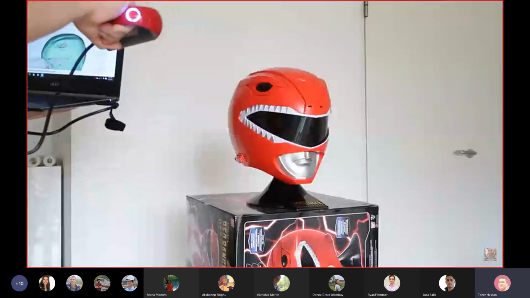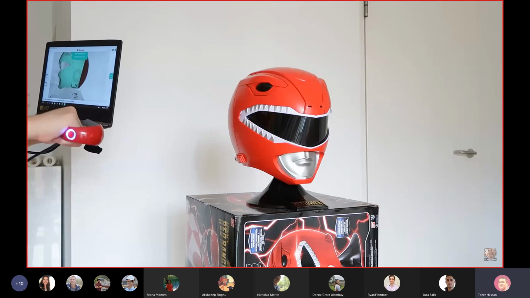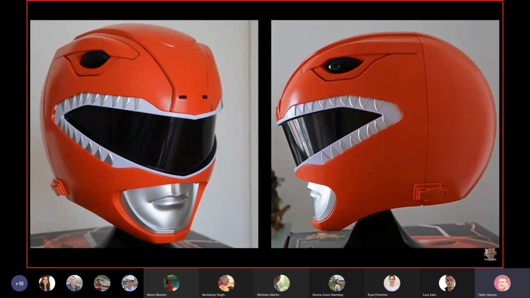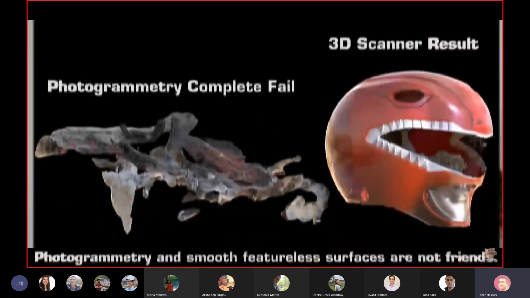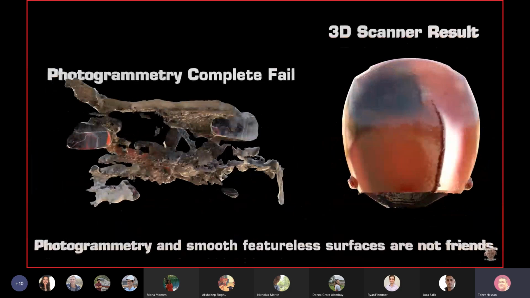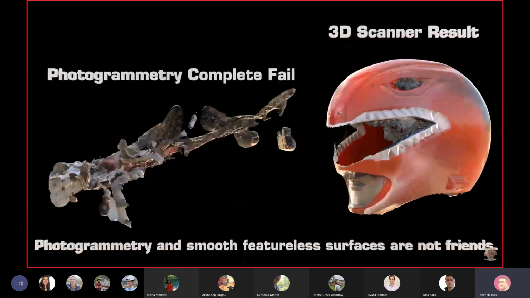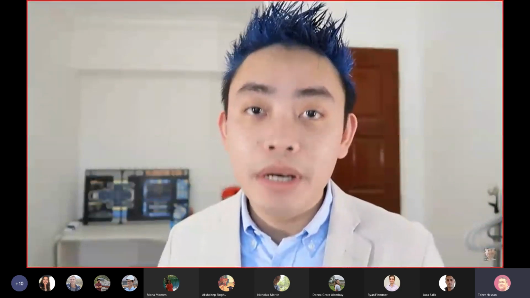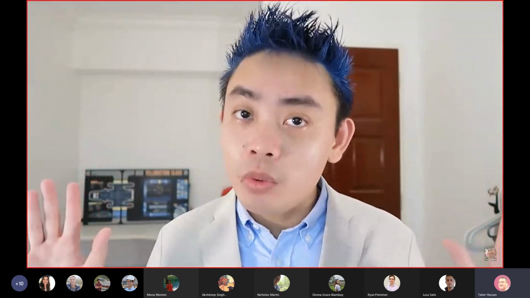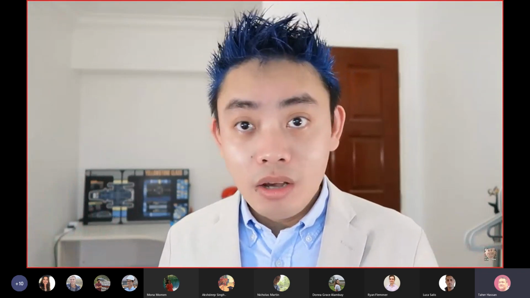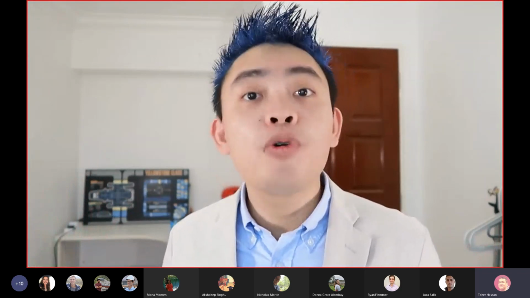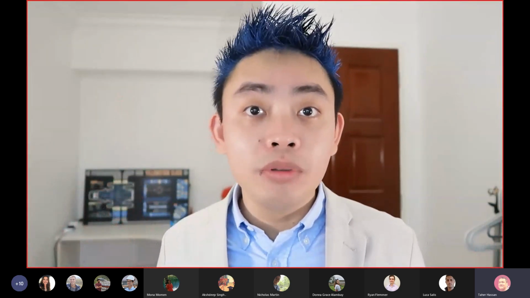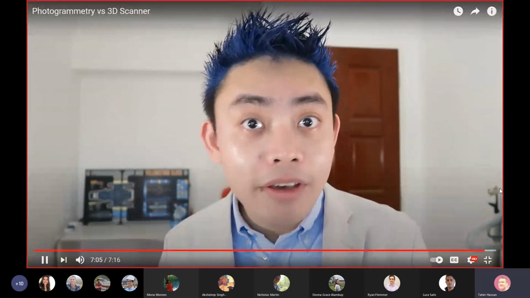And there will be times where you are not allowed to desecrate the surface of whatever you are scanning, and where it just so happened that whatever that is happened to have shiny, perfectly smooth and featureless surfaces. Under those circumstances, you can say goodbye to photogrammetry and hello to your 3D scanner. In time, 3D scanners will get cheaper and the resolution will get better. But for now, all things being equal, as far as quality is concerned, both in geometry and texture, photogrammetry reigns supreme. And it's just such a bonus that it happens to be the most accessible. Everyone has a camera phone.